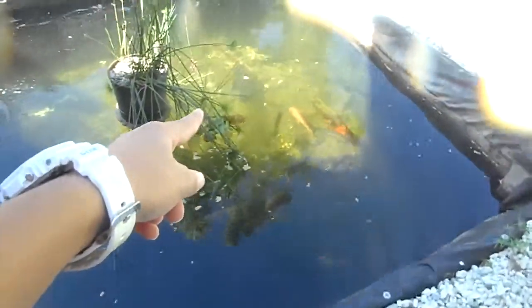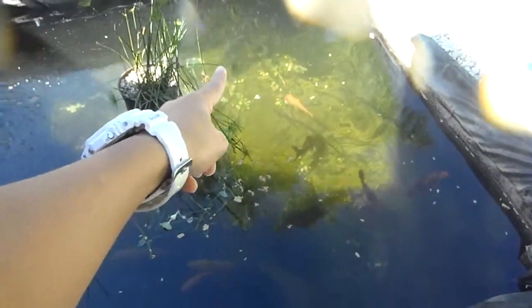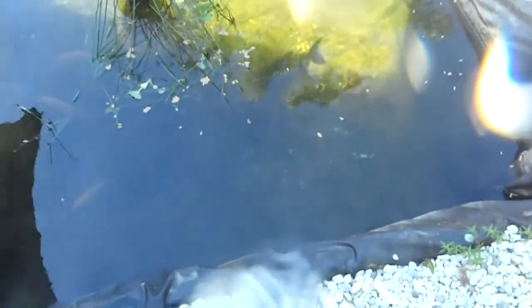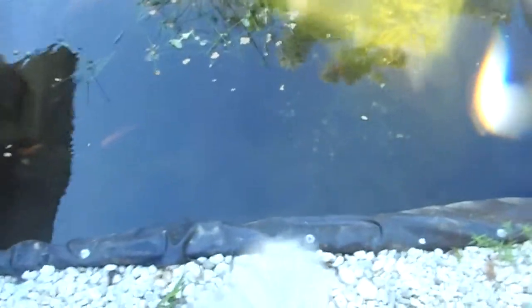Difference between Frank and the hybrid. Pretty large. The pacu over there, seen right there. Pretty large. He's about 17 or 18 inches right now. Doesn't even look like that, but yeah. I just got a nice shot of Frank and the hybrid. So yeah, as soon as I come over here, all the fish go over there.